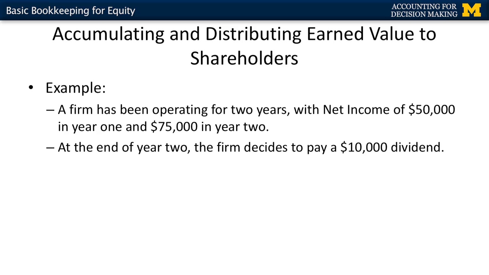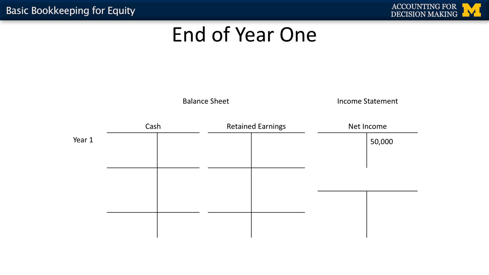So in year one, our firm creates $50,000 worth of value. That gets accumulated over the year in that account that we call net income. Now recall that what net income does is it captures all of the net value creation and destruction and sums it up and says, over the period, we've created a net of $50,000 of value. At the end of the year, we say, okay, that value's been created. We're going to pull it out of the income statement so that we can reset the income statement for the next year and reflect it on the balance sheet. And we reflect that in that account called retained earnings.